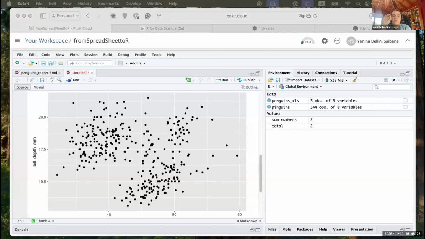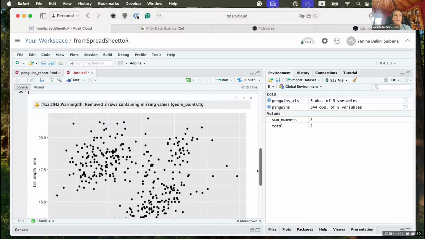So, for example, we can paint the points with different colors. And we have some variables that perhaps can explain these clusters that we kind of see in the data, to see if some of those variables can help us explain that.